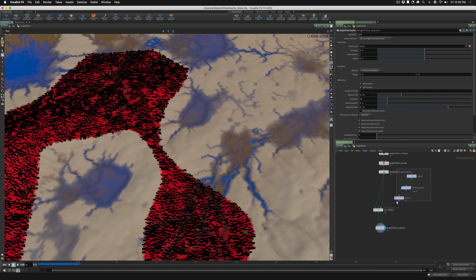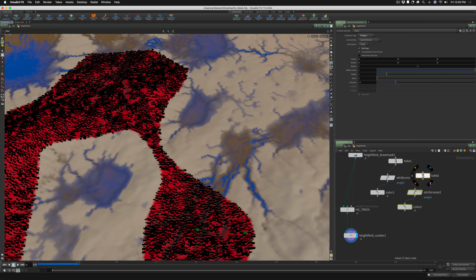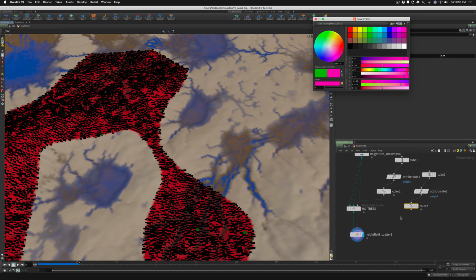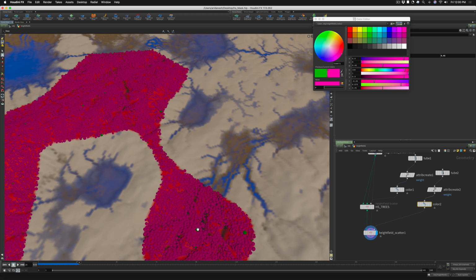So I could just copy this, just like that. We'll keep it a 2, but we'll change the color to that nice fuchsia, and I'll bring it in here. And you can see we got trees and we got our new scatter.